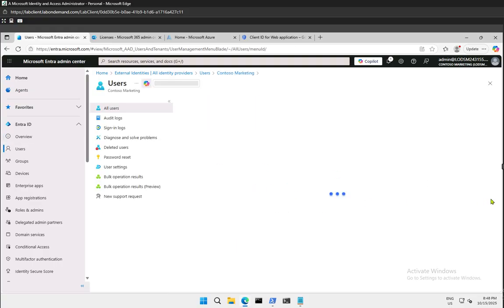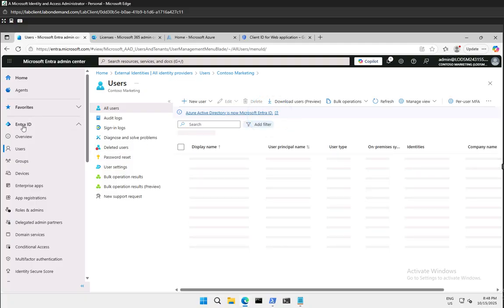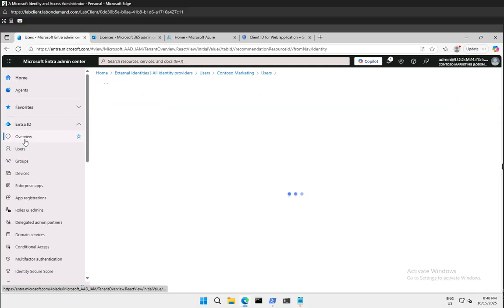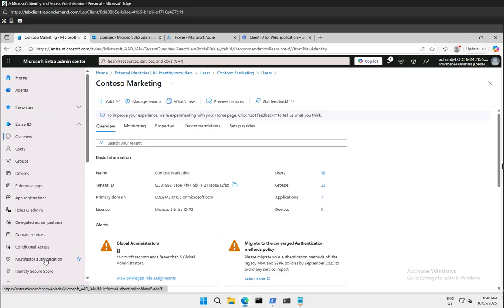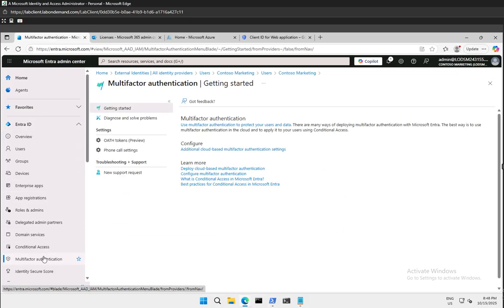So we will go on to Entra ID and overview. Then we will search for multi-factor authentication under Entra ID. So this is the getting started page. Under configure, we will be selecting additional cloud-based multi-factor authentication settings.